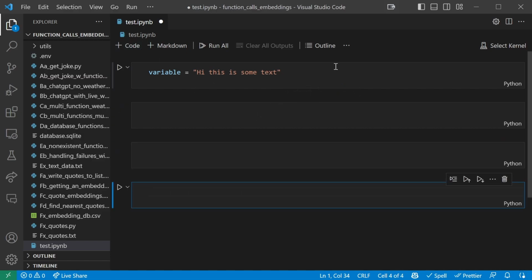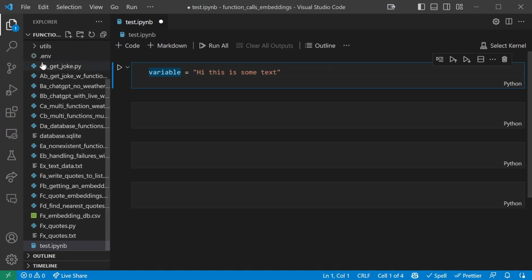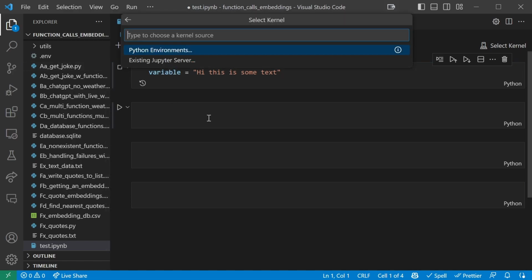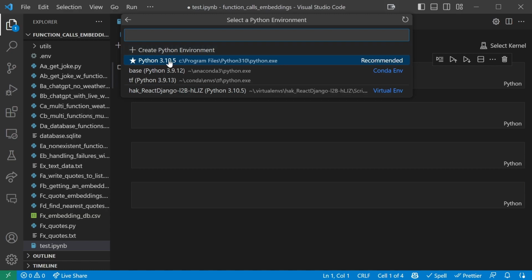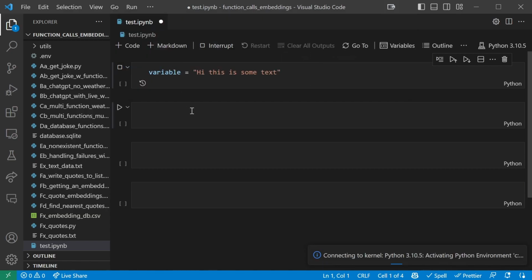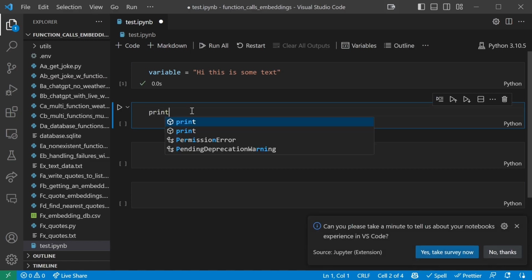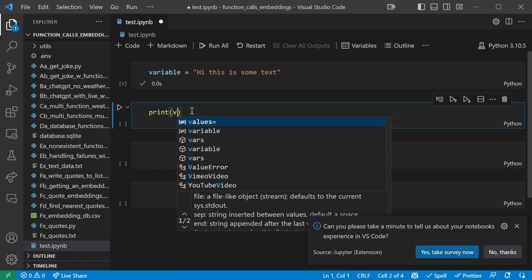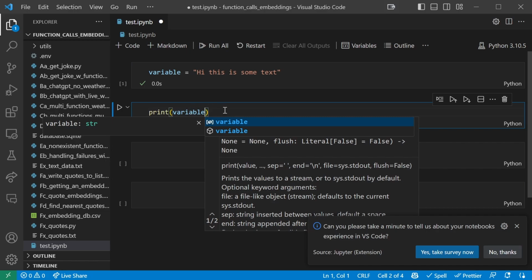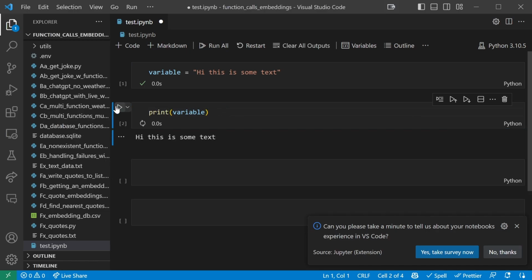So in one cell, we could define a variable, hi, equal to "This is some text." And I'll just run this using Python. It's starting a kernel for us. And then in the next cell, we could print the variable and we see, "hi, this is some text."